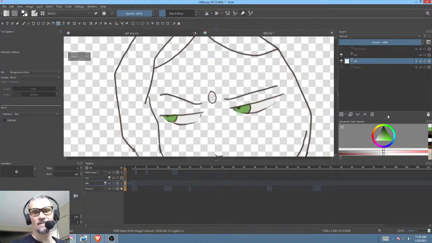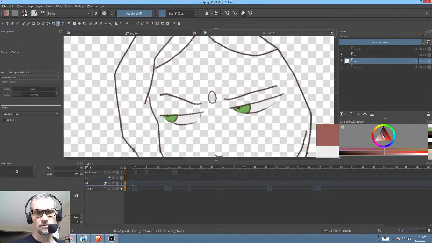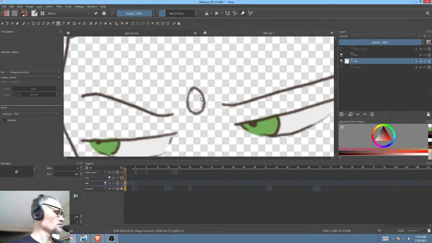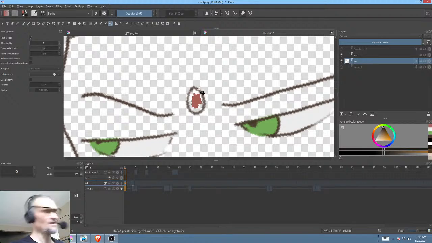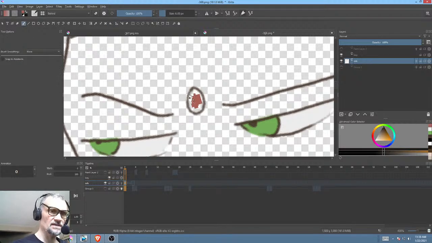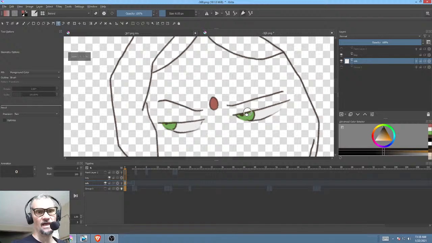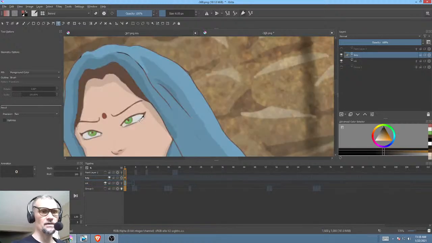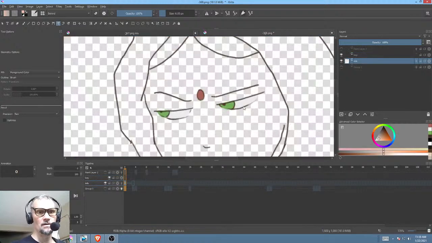So sometimes I use the fill tool, sometimes I don't. Here we could say fill tool, but yeah, there you go. I'll tell you, the fill tool is a tad hokey. Let's go back here, sample that color, back here.